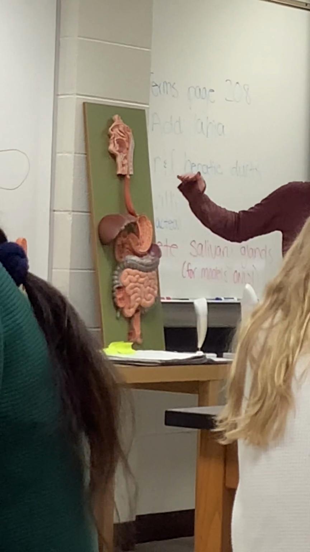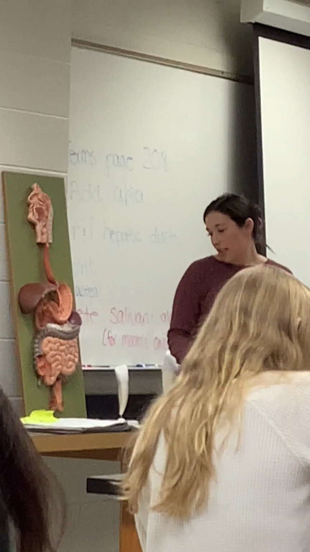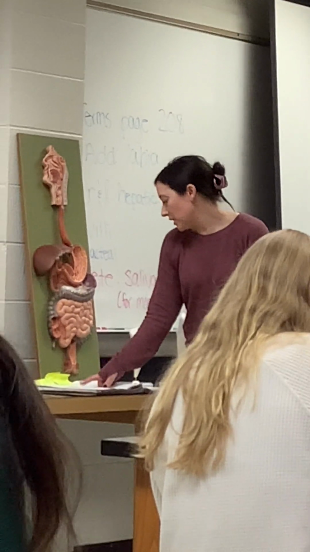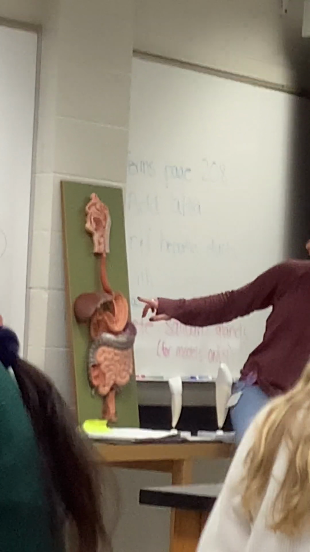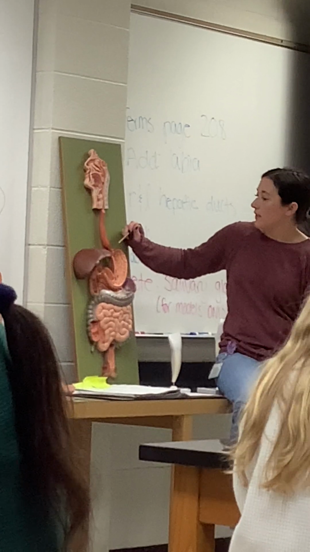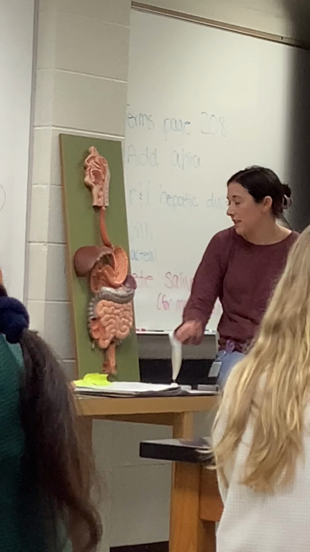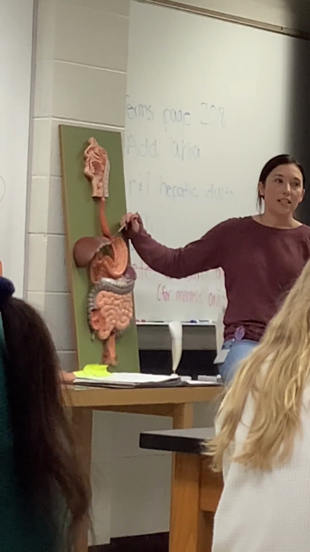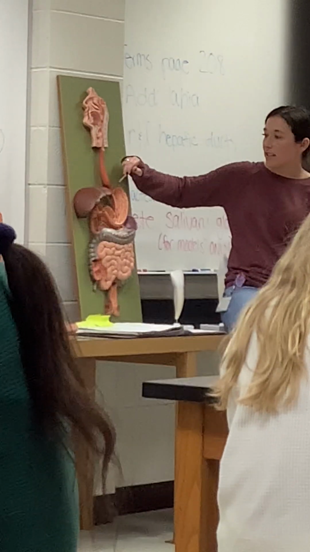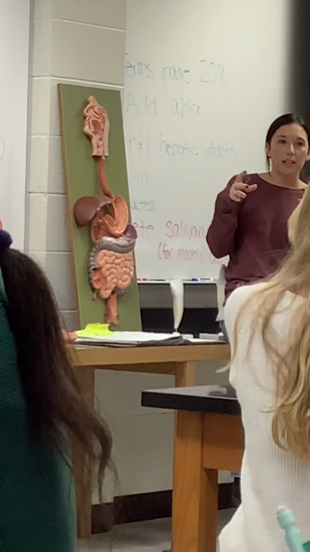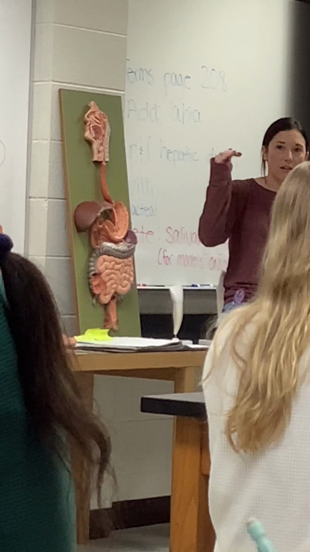So the esophagus is the same. There's going to be a sphincter found at the beginning and also the end of the esophagus. Now, the upper esophageal sphincter is not listed on your terms list, but the lower esophageal sphincter is. The lower esophageal sphincter is also referred to as the cardiac sphincter. On here, it has it as the gastroesophageal sphincter. It's all the same thing, okay? But it is this region at the very end of the esophagus where you have muscle that's able to constrict more and basically close off that passageway so that things aren't able to move through it.